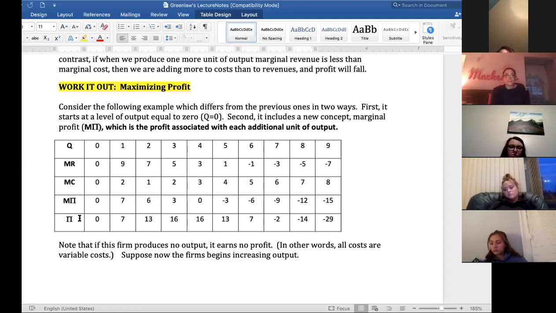Now, if you look at these profit numbers down here, what you'll see is you want to be at the high point. And the high point is either at 3 or at 4, but you don't know that you're there until you get to 4. Because at 4, you're making no money on that last unit of output. The marginal profit is 0, and that's because the MR equals the MC. That's a sign that you're maximizing your profit.